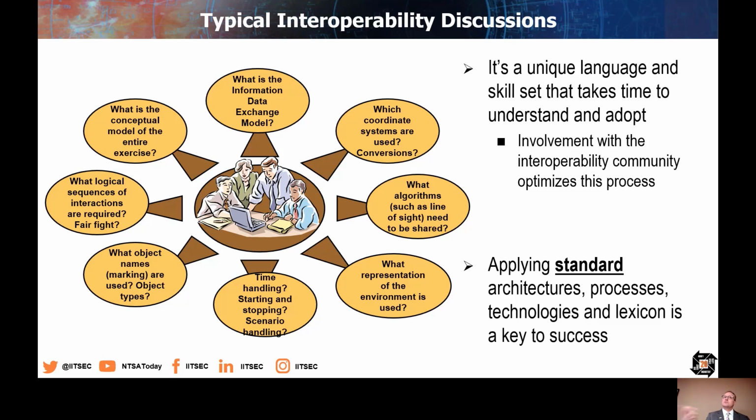And how do we still use the function of that simulation without exposing the details of somebody else's intellectual property? What is the representation of the environment? It goes back to how we're going to virtually represent a live world, and how we're going to stimulate these simulations and live systems the same way.